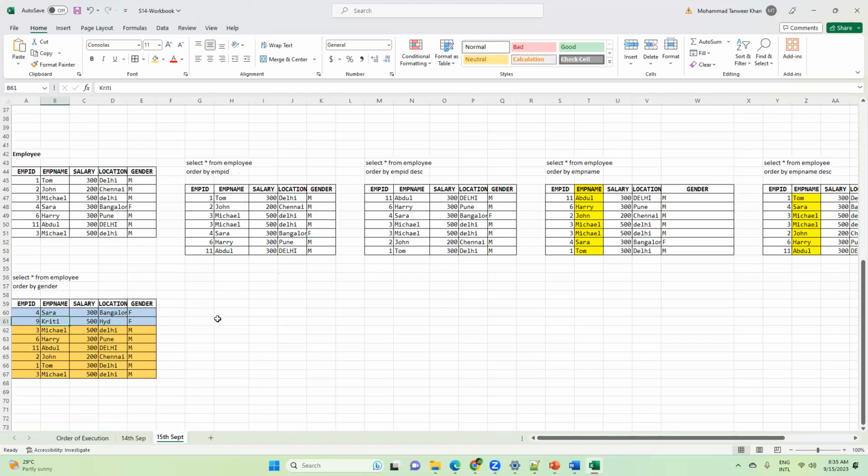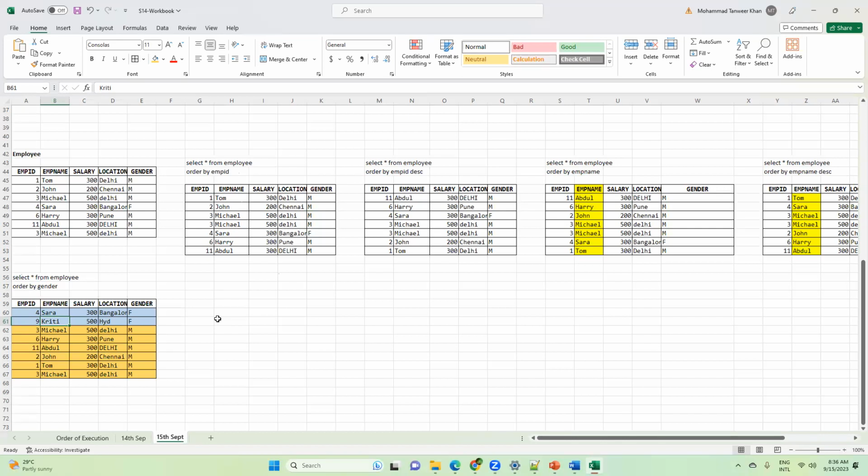They both are female, no? Because in the system they are stored in the same way. Any other thought? First of all, we have ordered by gender, right? So female will come first, and after that, all other entries will be sorted in ascending order once the gender is sorted.